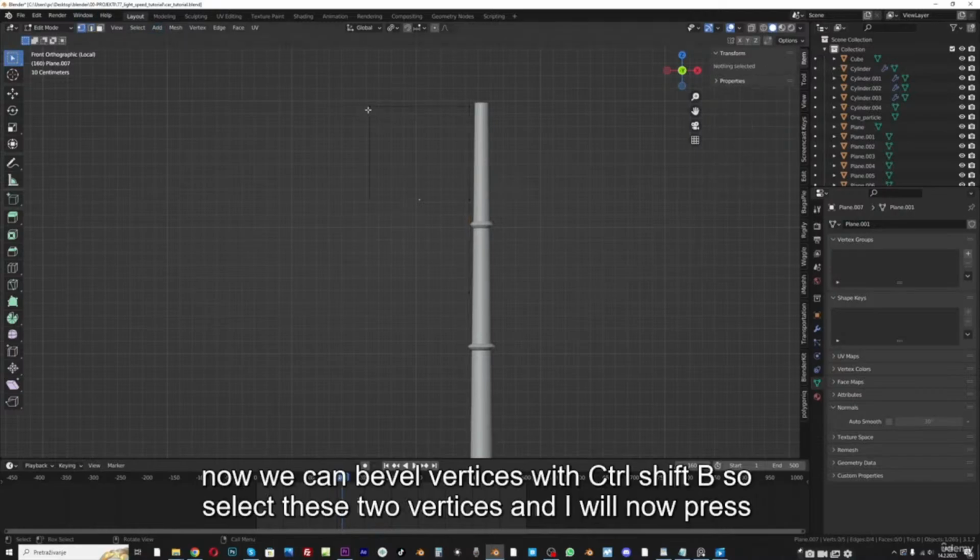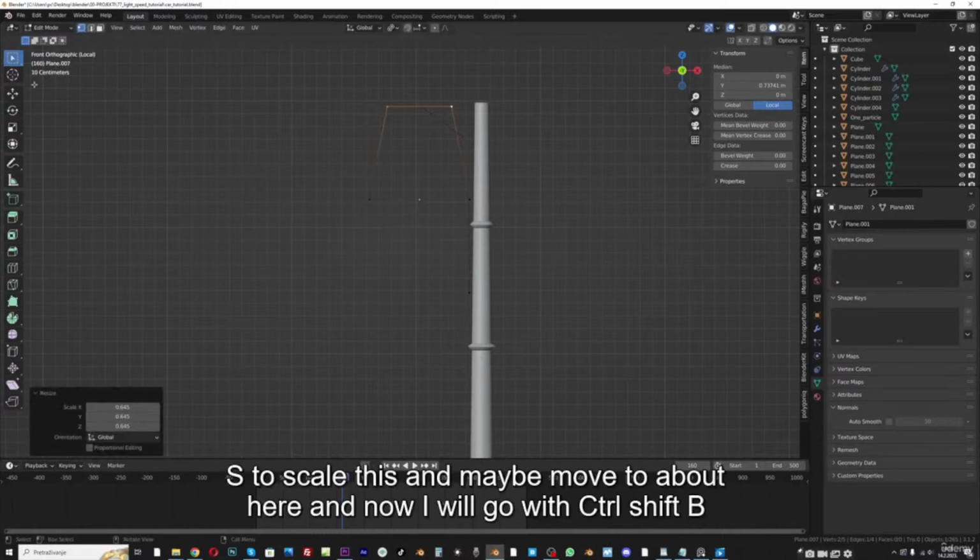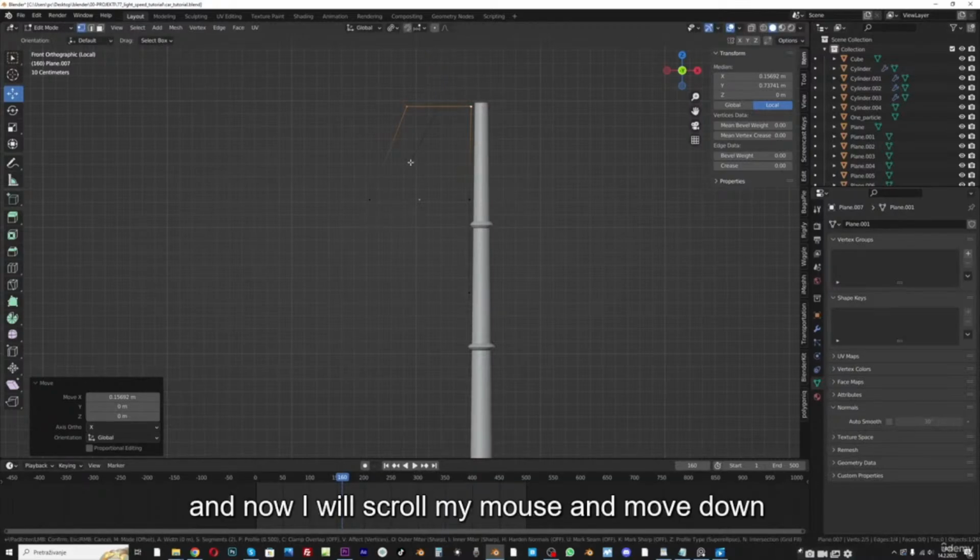Now we can bevel vertices with Ctrl Shift B. So select these two vertices, and I will now press S to scale this, and maybe move to about here. And now I will go with Ctrl Shift B, and now I will scroll my mouse and move down.